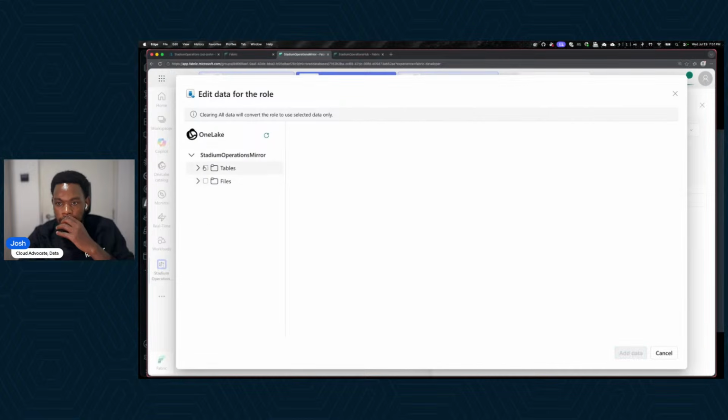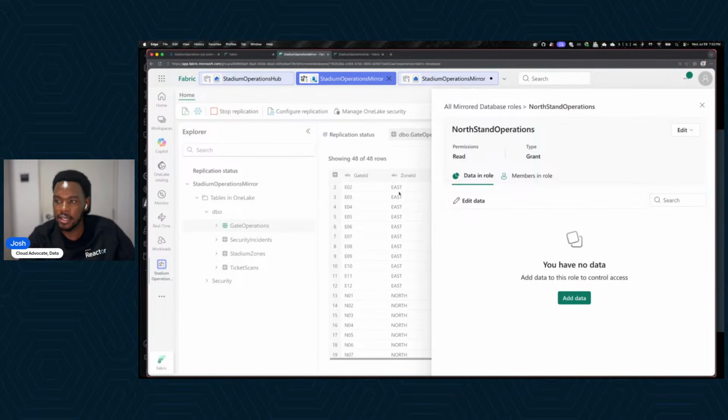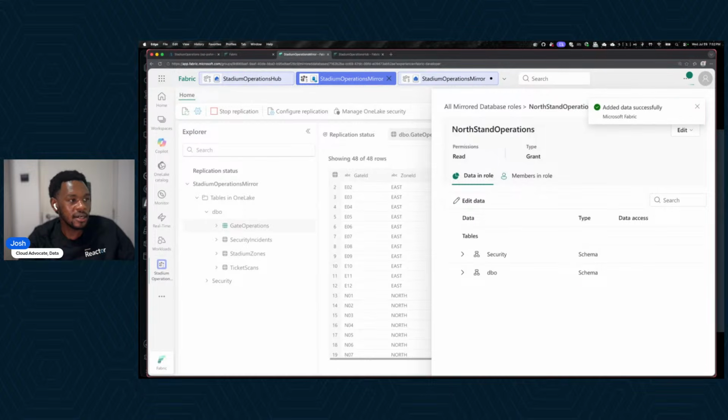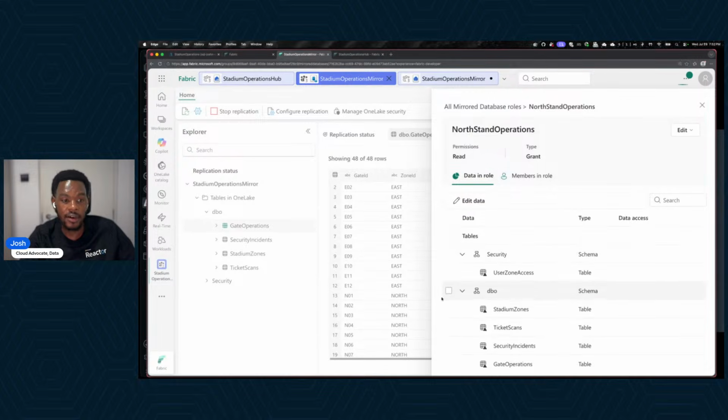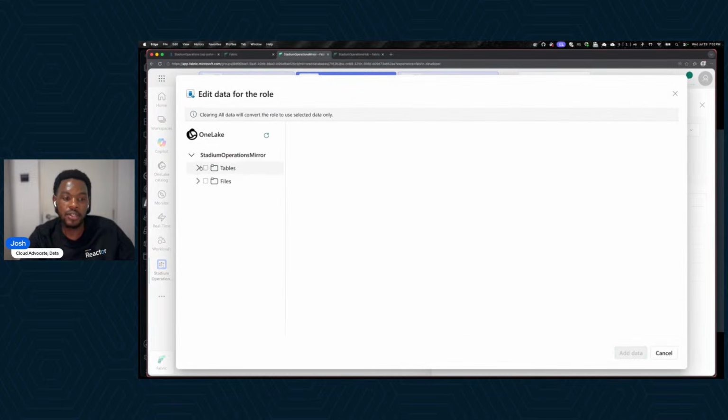let's refresh this again. I can expand both of them. Let's see. Yeah, okay. All of them are expanded, so I can select all, and I can add the data. And once I add the data, what I've done now is I have selected that for these members inside here, they have access to all of these tables, but maybe I would have decided to exclude this particular table.